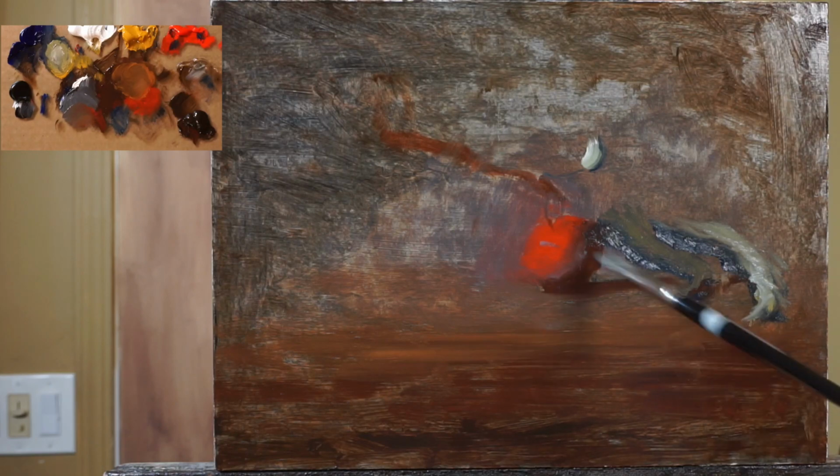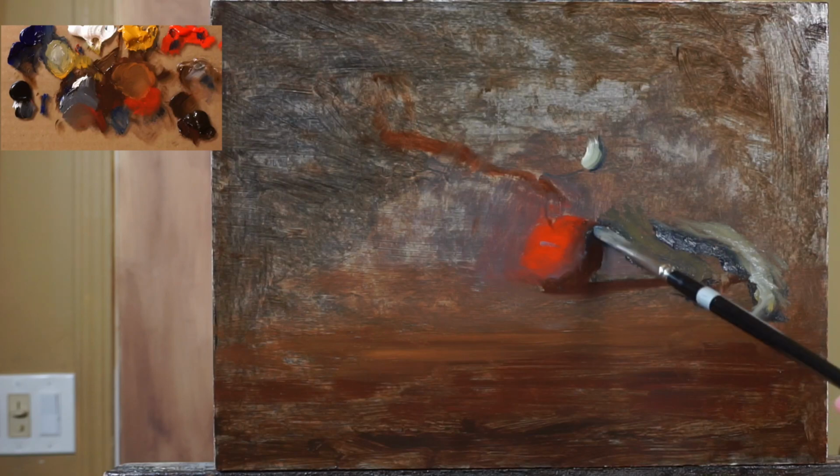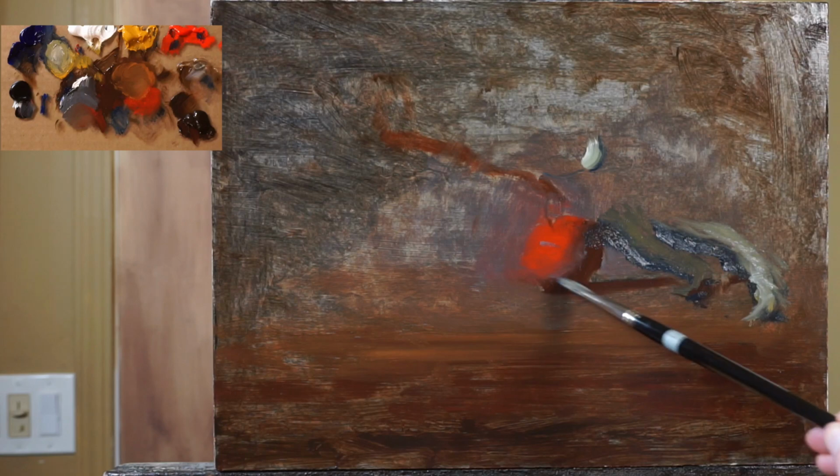Did you guys see what I just did? I took some of that blue, just a touch, then I started over here and then pulled the red into there. So it literally just bleeds into one another.